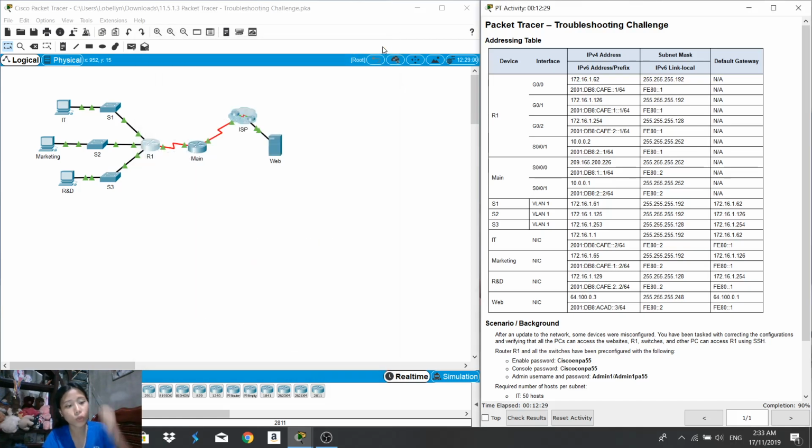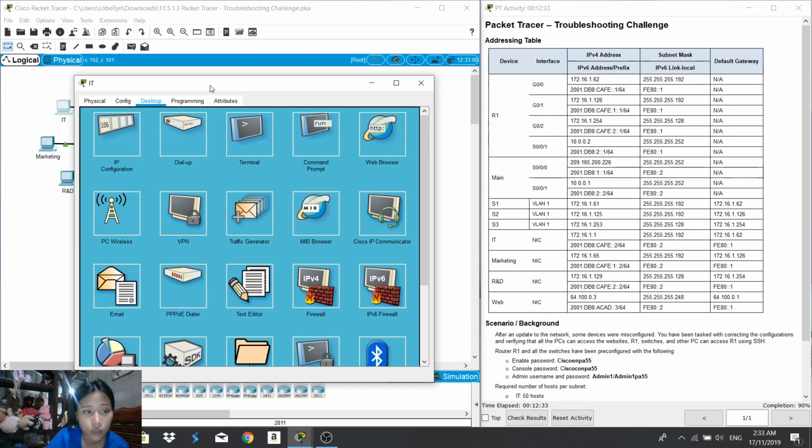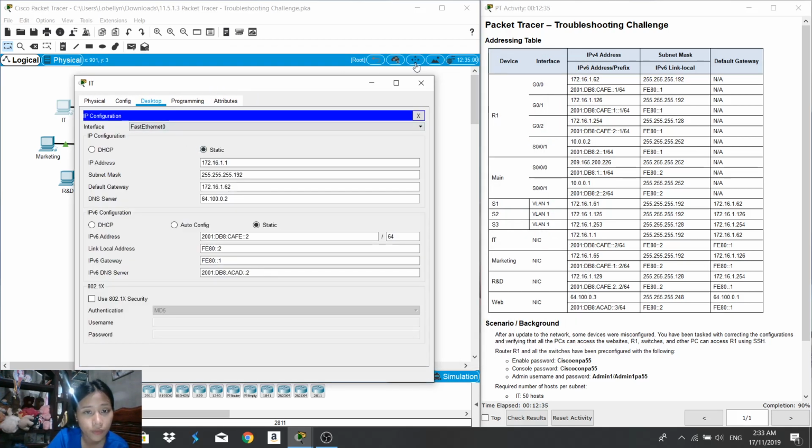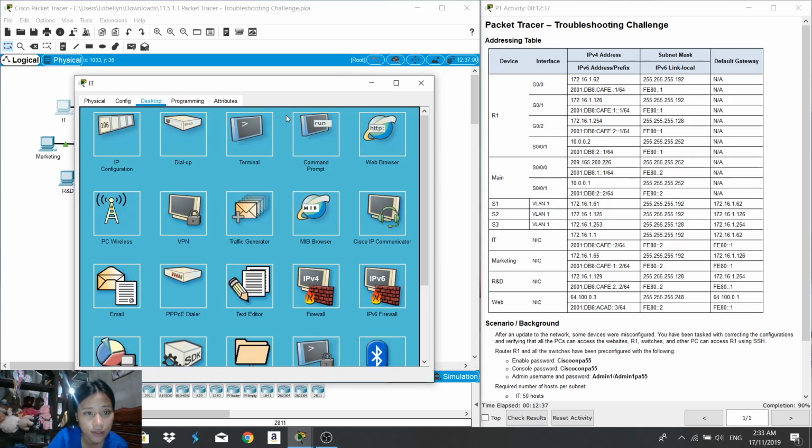Now let's ping to see if it's okay. Let's ping the other devices.